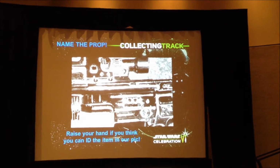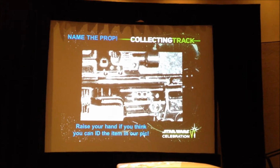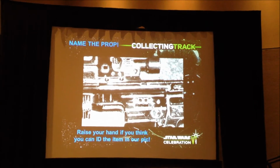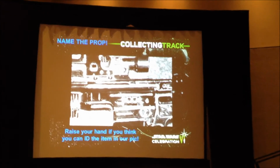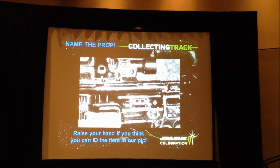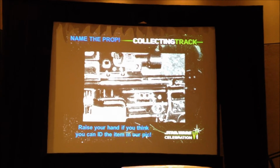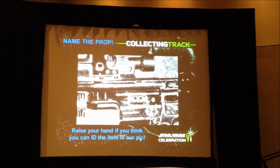All right, fellow with the camera was up first, and then the fellow next to you. Stormtrooper blaster? Not a stormtrooper blaster. Scout trooper blaster? Not a scout trooper blaster. Kid in the front. Not an Endor Rebel? Not a Jello. We'll go one more photo. Hands down, everybody ready?